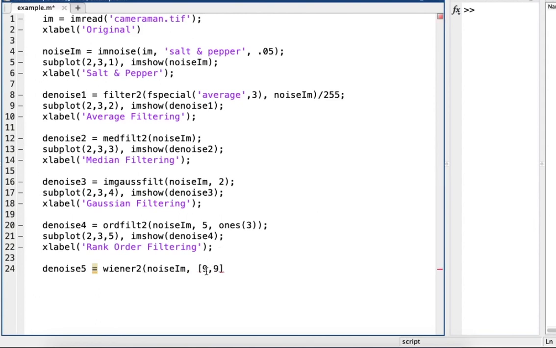And again, you could do other values here, 3 by 3, whatever. Subplot 2, 3, 6. I'm show denoise 5. X label Wiener filtering.